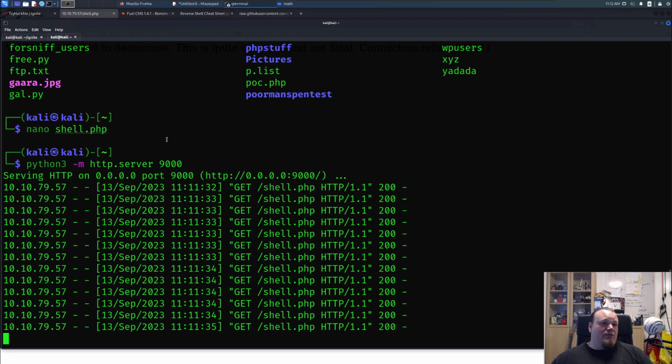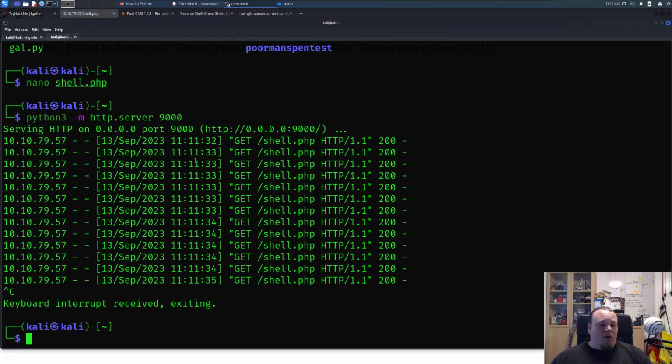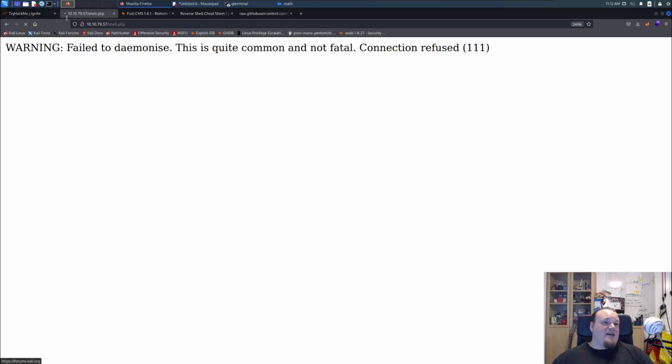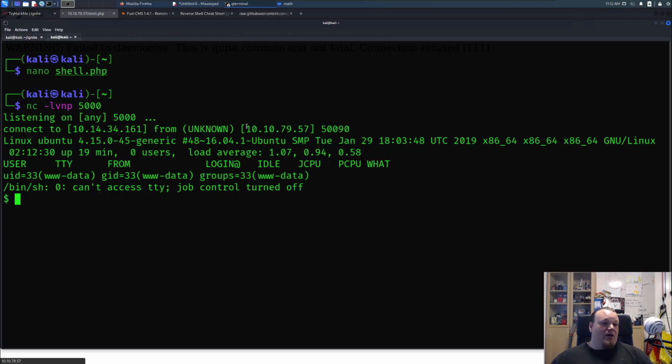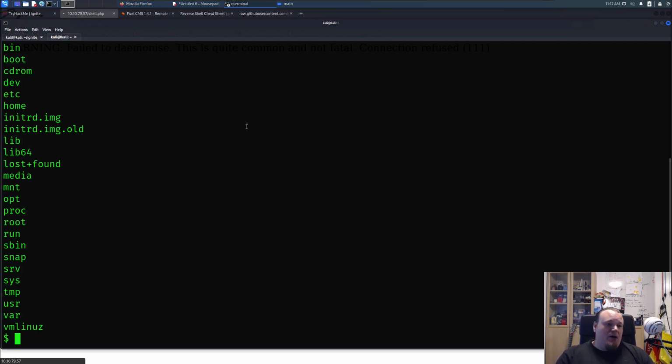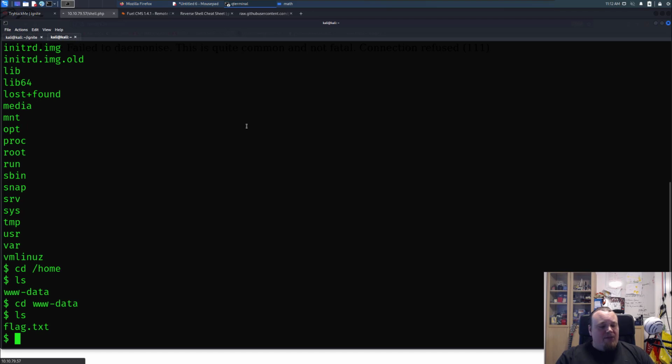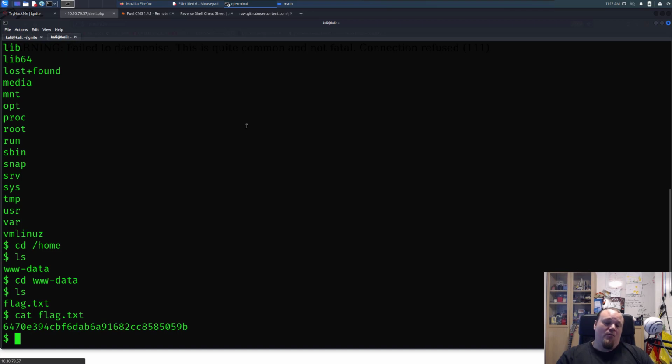Let's go and check out the... Oh yeah. Sorry for that. We closed the Netcat listener to download the file, upload the file. Let's just refresh this page, and you see now it's hanging because we got a shell. So okay, we did it. We got a shell now. So let's go check out where's the first flag? I don't know. Let's go to home, and let's go to data, and there we have it. So we can cut out the very first flag basically and say home run, home done.